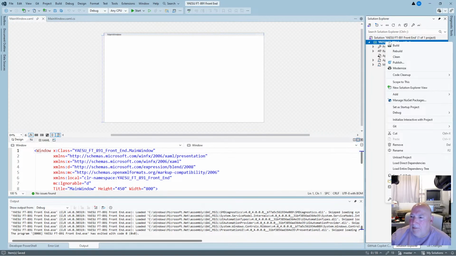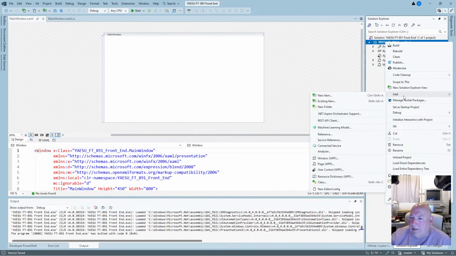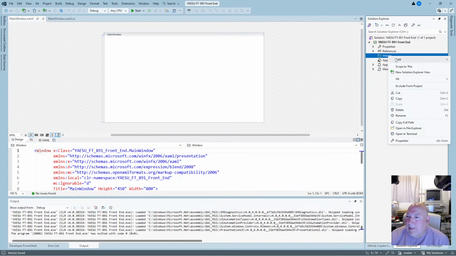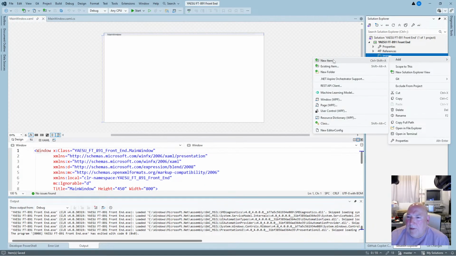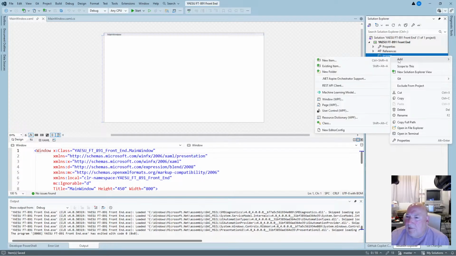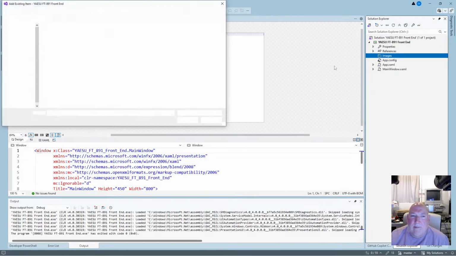Do I just go, yeah, add. Add a new folder, there you go. Images, let's just keep it simple. So I need to bring into images, add a file, a new item. Let's have a new item. No, file name. No, that's not what we want. Add a file. Existing item, there we go.